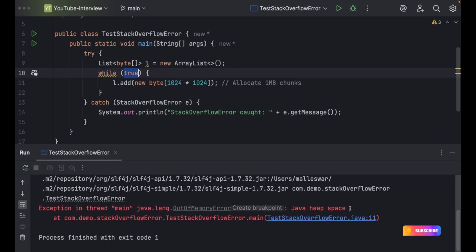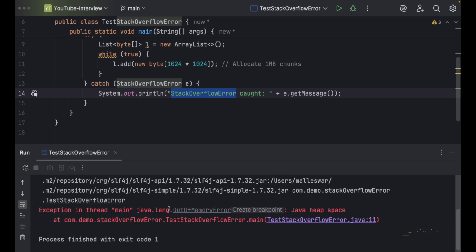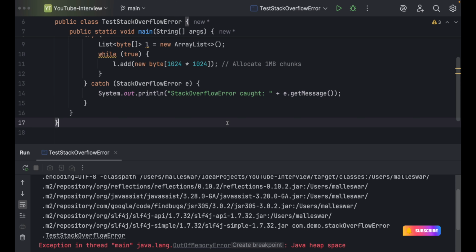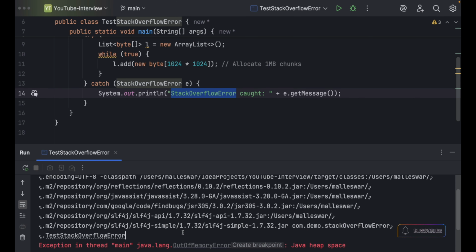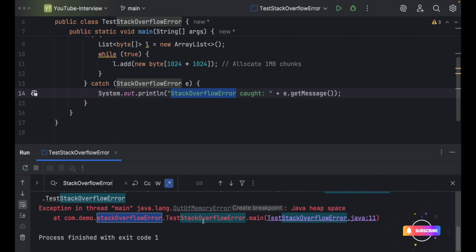If you see here, this is the exception it throws in this main method. In this line it will throw an exception, and it will be caught here and printed. It's an OutOfMemory exception.